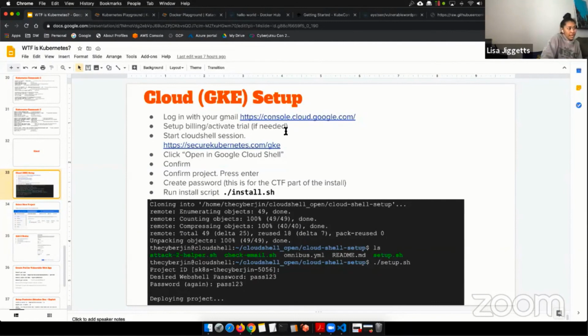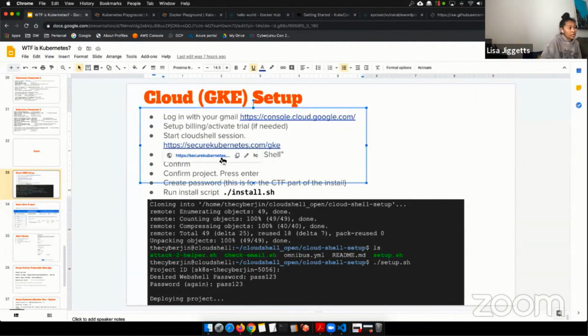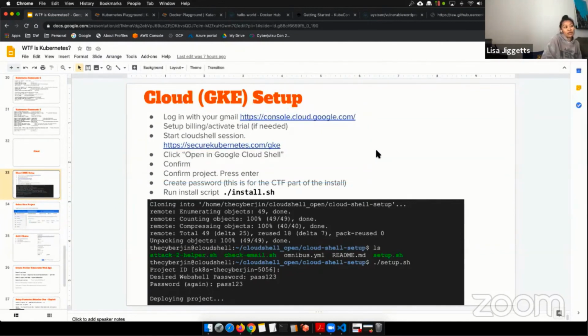So what we're going to do, I have a blank slate on my account. I have a second account in a different browser that's got all this done just in case we run out of time. I'm just going to talk through it and y'all can watch and follow along on your own. So for now, hopefully you've created your console account. Click this link. These guys right here created a cool CTF, a Kubernetes CTF, and we're going to cheat and use their script, their setup, just because it's easier. But I learned a lot of things from this one too. And at the end, if you still want to play around, you can actually play with their CTF.